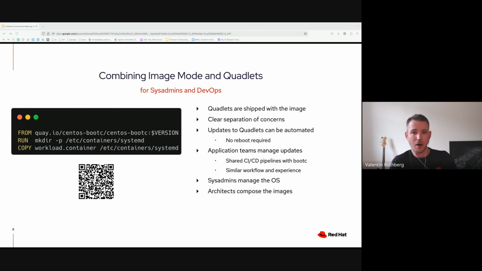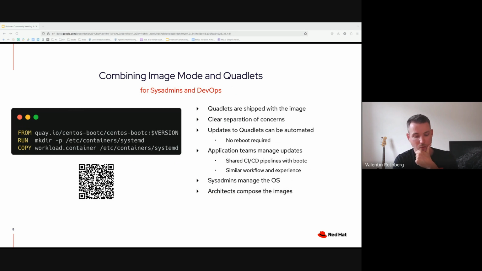So here there's a blog on that. It got published last Thursday, I think, but I wrote it back in March. It just took a long time in the publishing pipeline to pop out. There I elaborate a bit on the different ways we can embed containerized workloads on bootable containers on top of image mode of Fedora. Actually, there's also upstream docs for Fedora. So the idea here is that you can embed the quadlets directly in the image. You have a clear separation of concerns and all the benefits we had before.